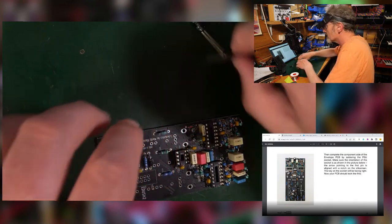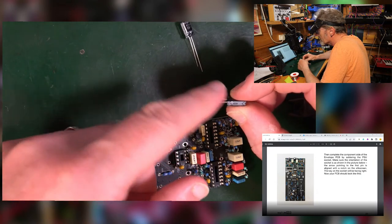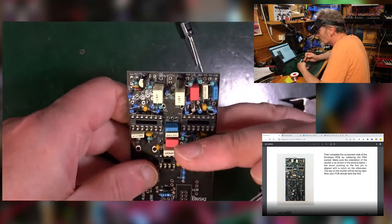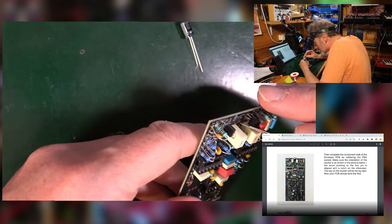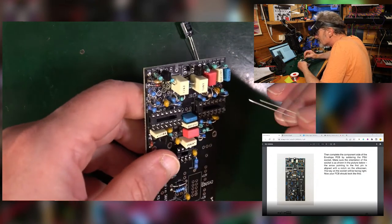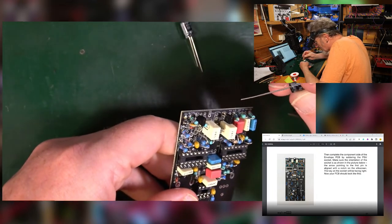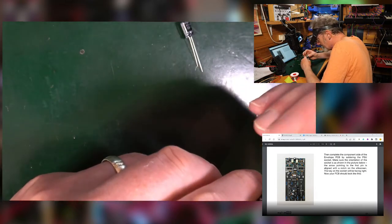So the big ones, these ones, long leg positive, short leg negative, stripe on the barrel of the body. These are going to go on the round circle ones like this one up here. Now for this, the square pad is usually positive. That's not always the case, but apparently it is in this case, and that line on the PCB goes with the negative, the short side. So that one just goes in like that.